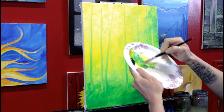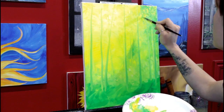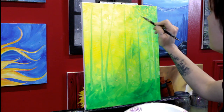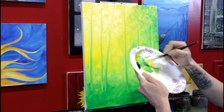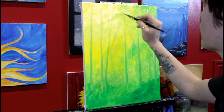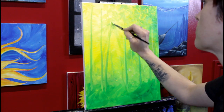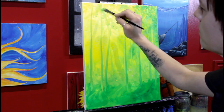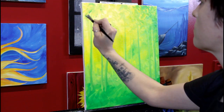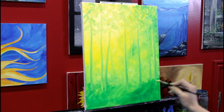Now let's add the foliage on these trees. I'm doing a little bit darker on the far right side, and as I move toward the middle I'm picking up just a little more yellow and white — I don't want it quite as dark green right there in the middle because that's where our sun is. I wanted to do a super simple painting today because I feel like I've been pushing you guys pretty hard for the last couple of weeks. We all have times when nothing we paint turns out right, and every once in a while we need to step back and paint something simpler — because that success, even with something simple, can boost your confidence and maybe give you ideas for other things to paint.